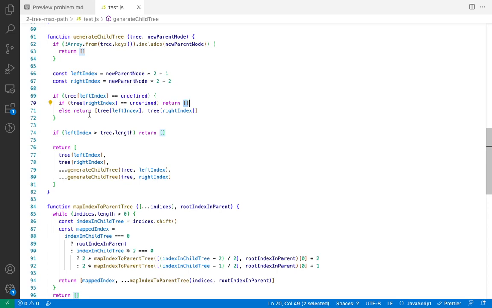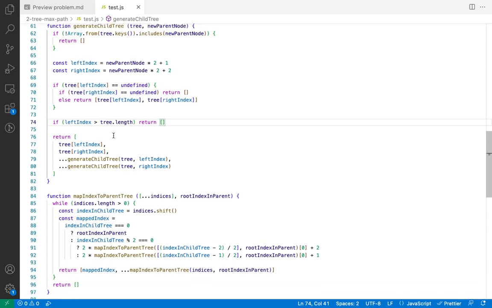And else, if the left child is null but there is a right child, we are going to return those. So the left index will be null or undefined, but we have the value for the right child. If both are null, then you do not need to do anything. That's why it's returning this empty array. There's nothing that you need to concatenate to the rest of the tree or child tree generation. You will just need to return in case the left child is null or undefined, but you still have the value for the right child.